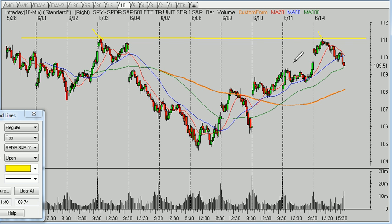But for now, what we want to see on Tuesday and for the rest of this week is that some of these support levels hold. For instance, about 109.30, that was basically the highs from Thursday afternoon and Friday morning. So we'll want to see that hold as support. So far, it looks okay. If we break below that level, then the next important level of potential support should be found at about 108.50. That's where we're likely to encounter this rising 5-day moving average as well.